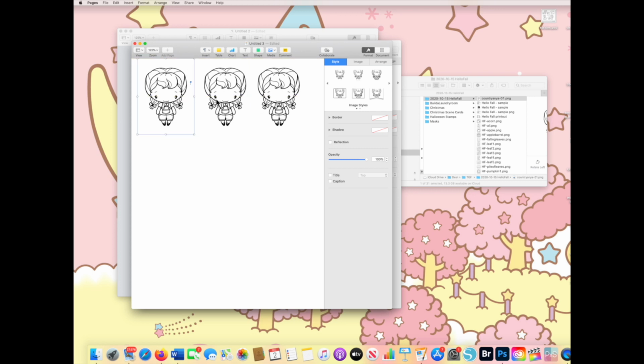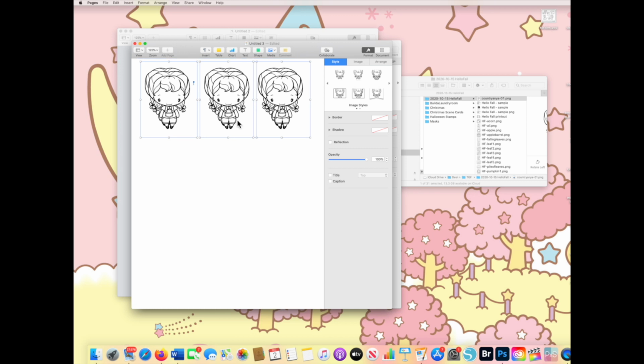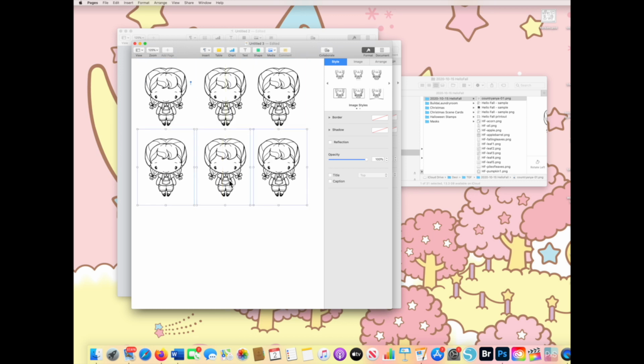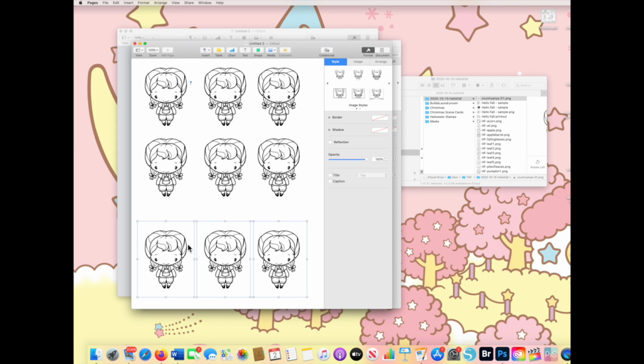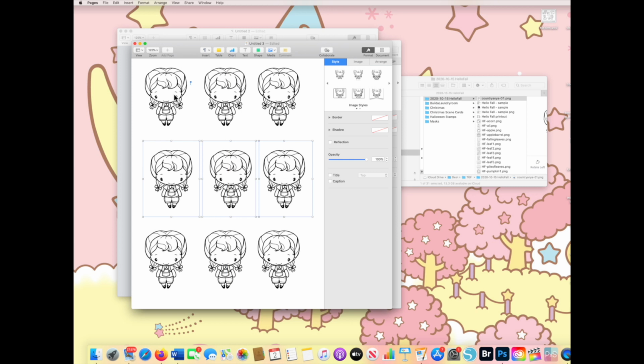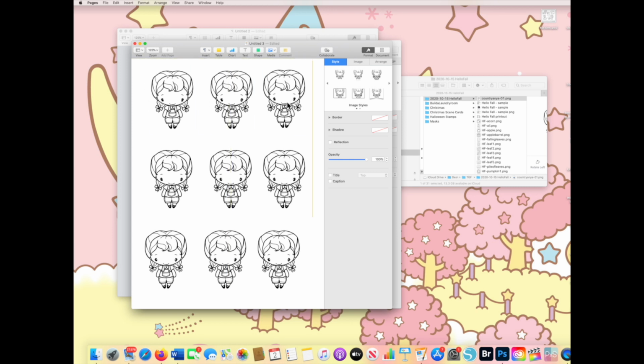Okay, and the quickest way to get the full sheet is to highlight all of the images that you want, and then Command C, and then Command V. And then let's do it one more time. Command V. So maybe you could even put another row, but I'm just not going to. And then print. So that's really it.